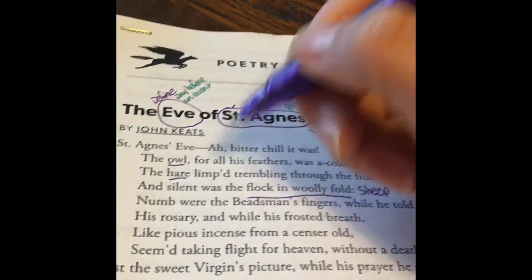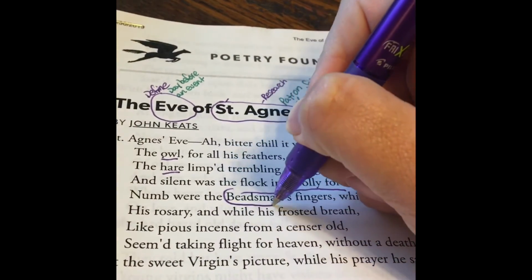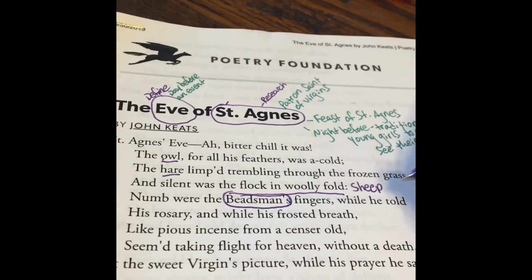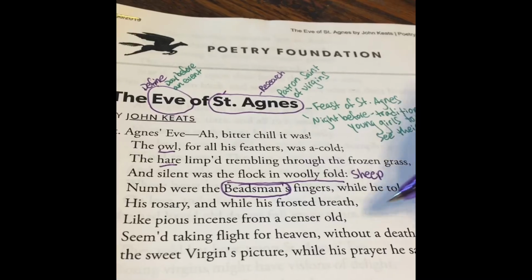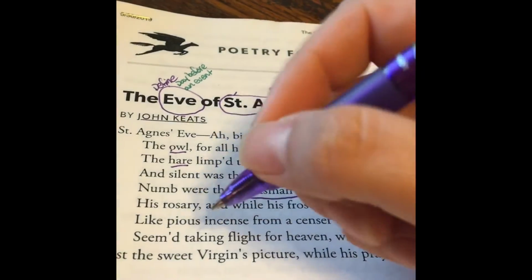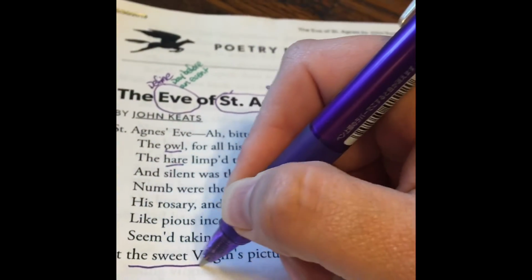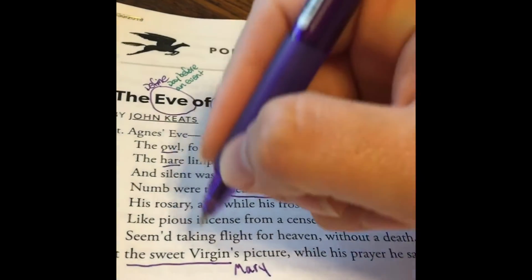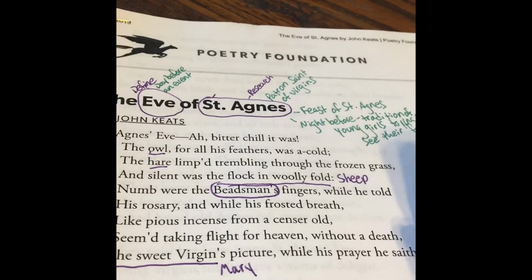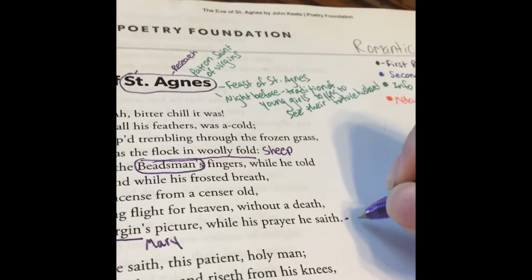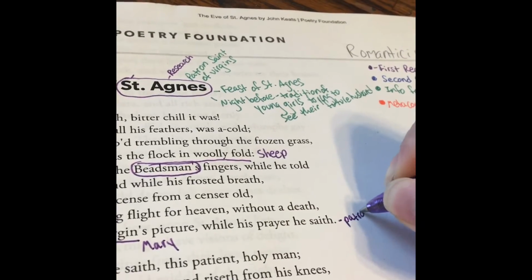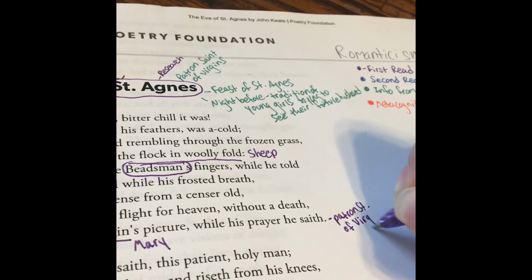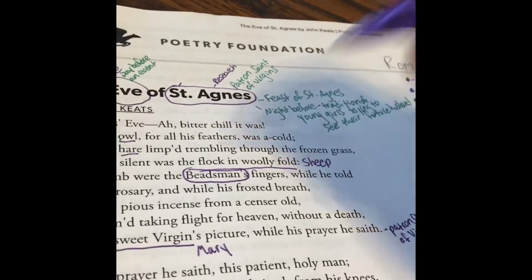Alright, so now we have identified a character of note, and then we're just seeing like he, so this is all about him. The sweet virgin is likely referring to the Virgin Mary, and this is also like the patron saint of virgins, so maybe that's important that that was presented in the first stanza of the poem.